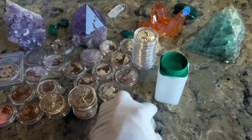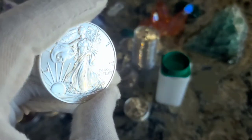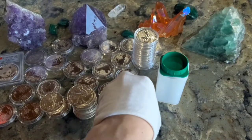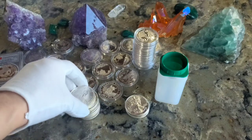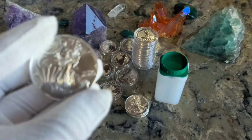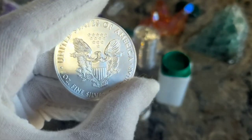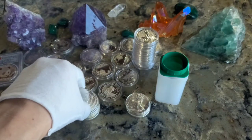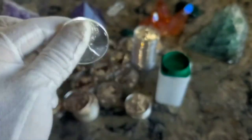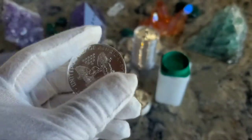I am hearing a lot of people saying they're buying this, buying that — change the way you're talking. You're exchanging your fiat currency for real money, whether it's gold or silver, maybe platinum. You're exchanging your money — you're not buying. So this is not an investment, this is a store of wealth. It is not supposed to gain crazy value over the course of a couple of months. It is a precious metal — that's why they called it cold hard cash back in the day. It's not because your dollar bills were cold.